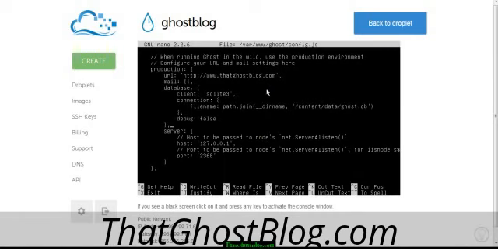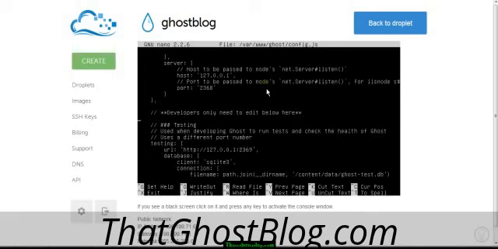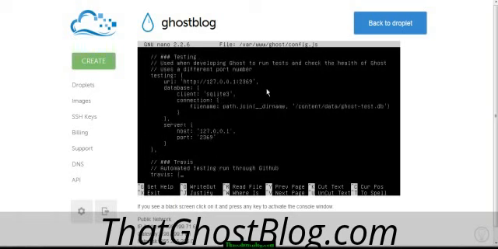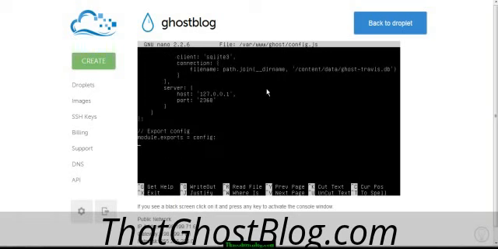I'm gonna scroll down. Make sure there are no other instances of the domain name. It should have really only been 2, as you can see.